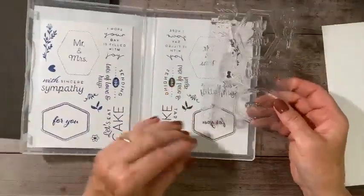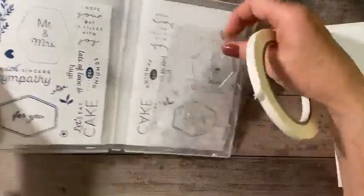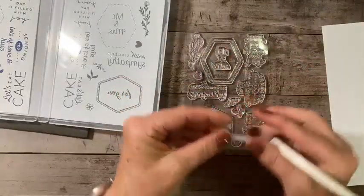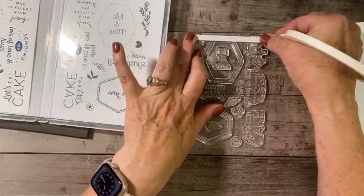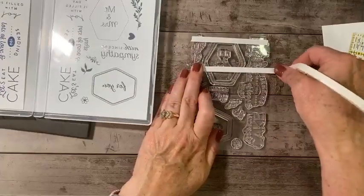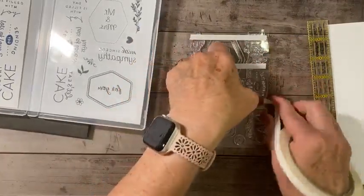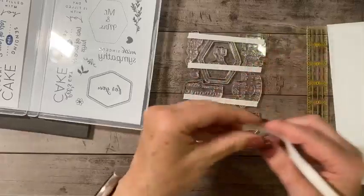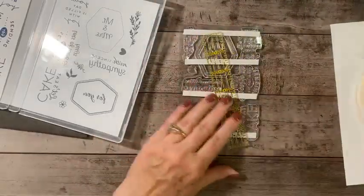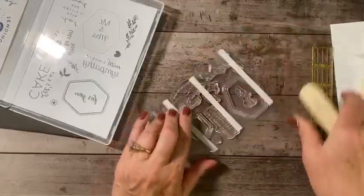Some people like to take this off and put your stamp directly on the case, but I don't like to do that — I don't think they stick as well. So with the hard plastic side, I'll turn that upside down so that I can read all of the images. Then I'm going to take some tear and tape and put that down. On these size stamps, I like to use four strips — you could do three or two — but I like four so that I get a more secure hold. Then I take my bone folder and burnish that down so I can get the wax paper backing off easier.